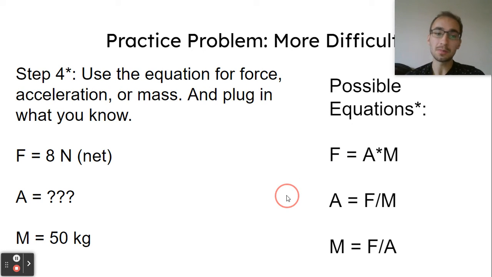To get acceleration, you need to use the possible formulas. Please add these to your notes if you don't have them already. Force is acceleration times mass. Acceleration is force divided by mass, and mass is force divided by acceleration. The main 2 you'll be using are the first 2. Now, you have everything you need. Please solve how fast will you be going up the escalator in acceleration in meters per second squared.